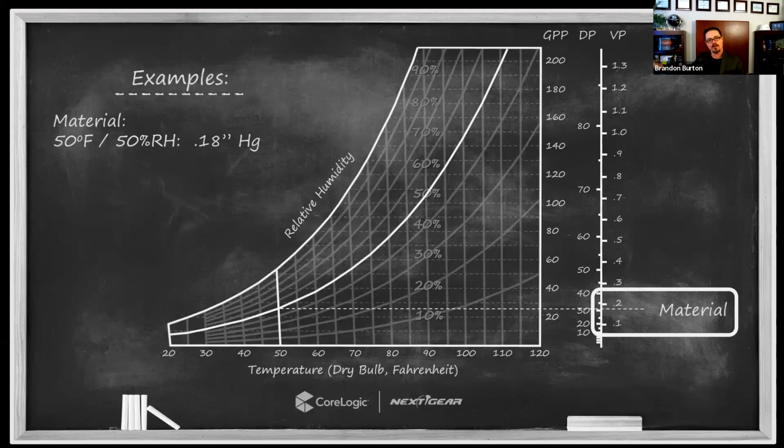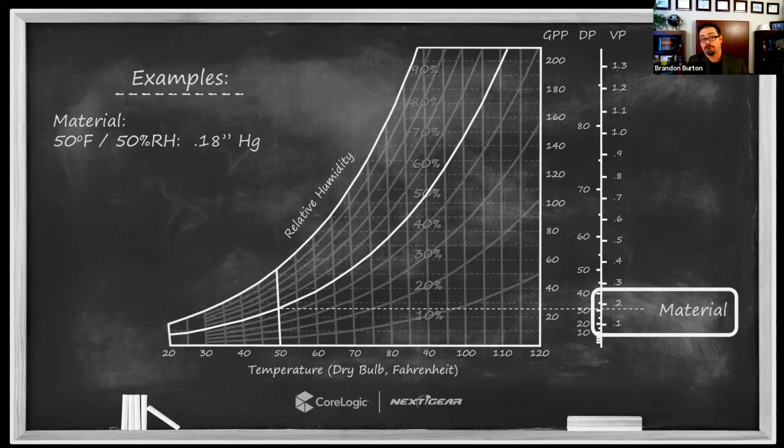Move all the way to the far right-hand side. Go past grains per pound, which would have been somewhere in the neighborhood of 26. Keep going, go past dew point, which we'll talk about in a moment, all the way to the far right-hand side, and we get the vapor pressure. Typically, the vapor pressure on your chart is going to be expressed in inches of mercury. That's usually the scale that's used. And what we see here is 0.18 inches of mercury. That's the force associated with the water vapor in the material. Its desire to leave that material as a vapor, right, to leave its absorbed state or its liquid state, is a force of 0.18 inches of mercury.